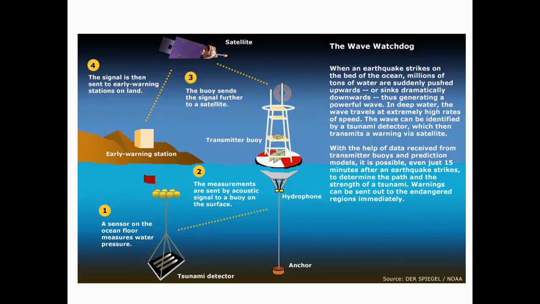Now, even just 15 minutes after an earthquake strikes, the warning stations can already determine the path and the strength of the tsunami, and as a result send out warnings to the endangered regions. These warning systems were not in place back in 2004 during that Sumatran earthquake, but I assume that since then the Indian Ocean has been equipped with many of these early warning systems.